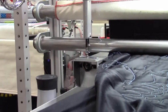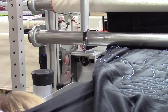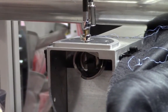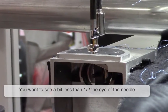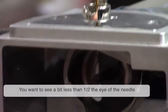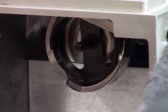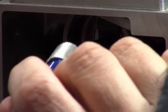I'm gonna crawl in here between the bars and get my head at eye level with the machine. And I want to be able to see, when I'm looking level, straight at this, about half of the eye, the whole of the eye. And I don't want to get confused because the groove that's there looks like you're looking at the hole, and I'm not.